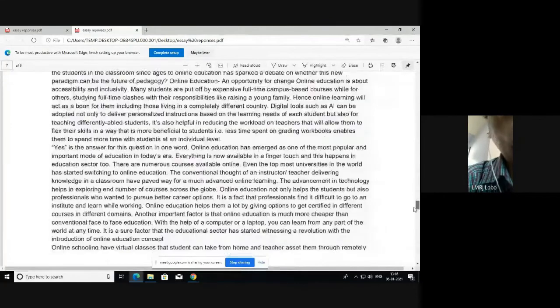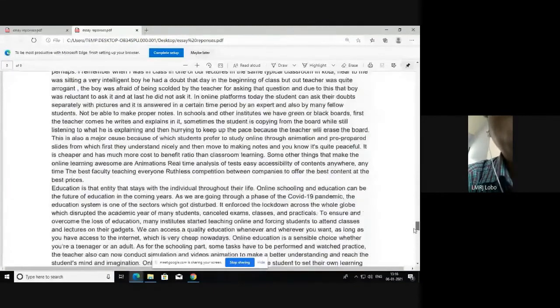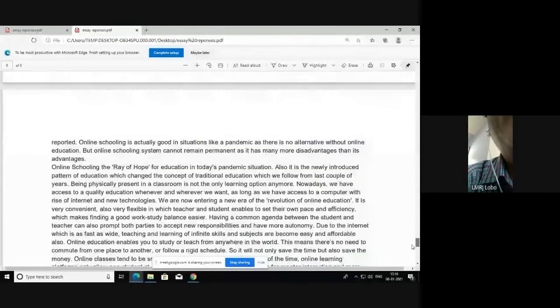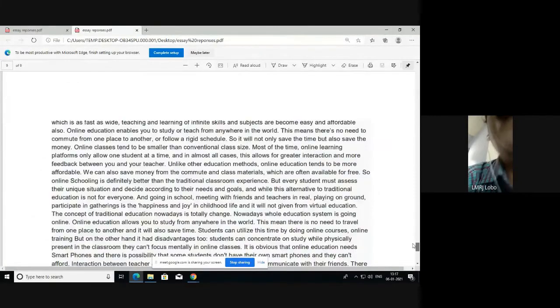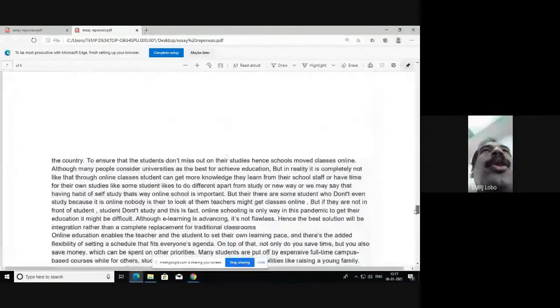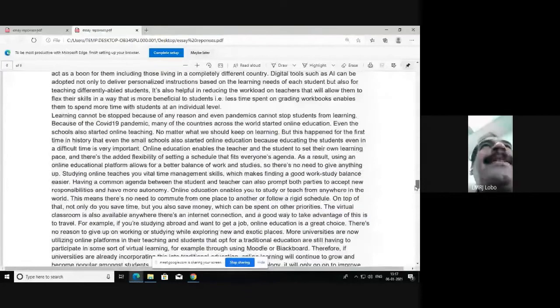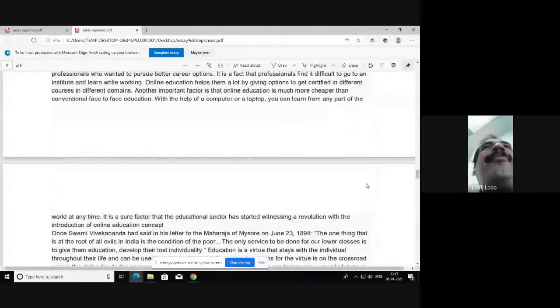Okay, so this essay seems to be very, very long, which may be more than 500 words. So this cannot also be accepted. Fine. So in this particular scenario, we are seeing that you have made mistakes in vocabulary and mistakes in sentence construction. Don't make these mistakes. Don't go for flowery language.